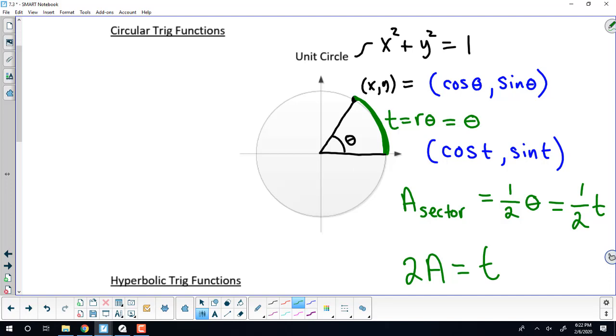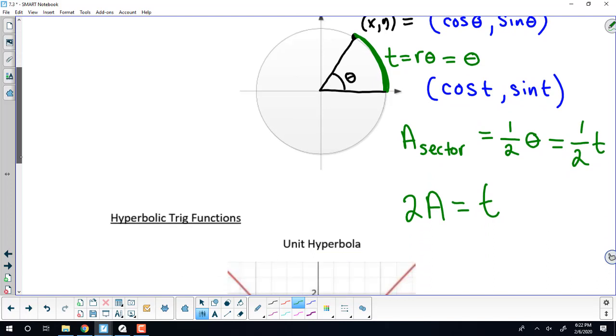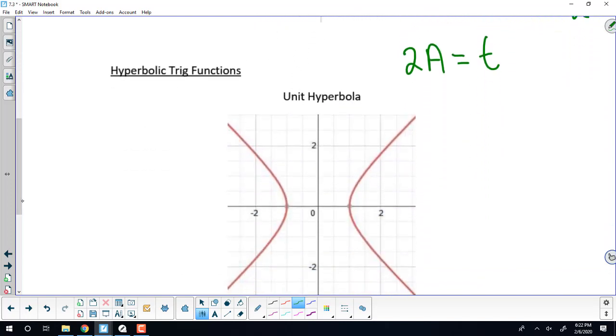So we sort of have a similar characterization when we look at the hyperbolic trig functions, although again, it doesn't really come into play for what we're doing. It's just that when we remember some of this stuff from circular trig functions, and then we look at the hyperbolic trig functions, we do see this analog going back and forth. So those are some of the key aspects of our circular trig functions.